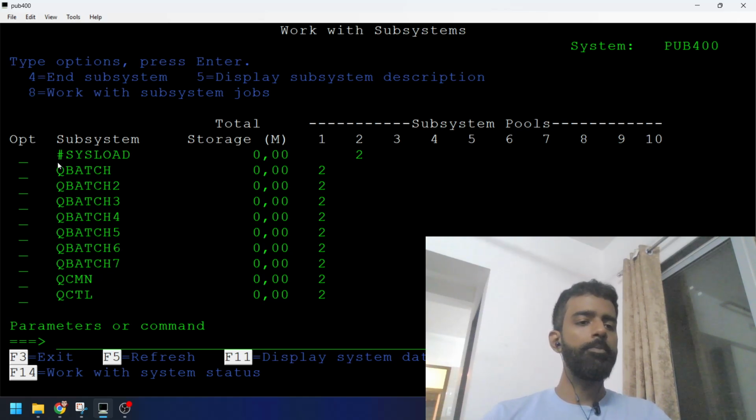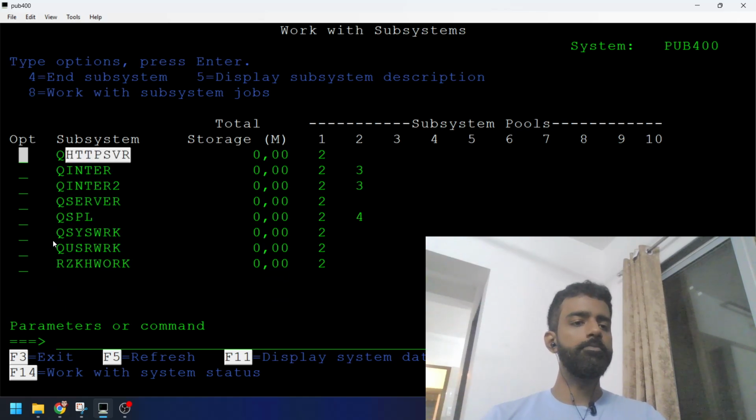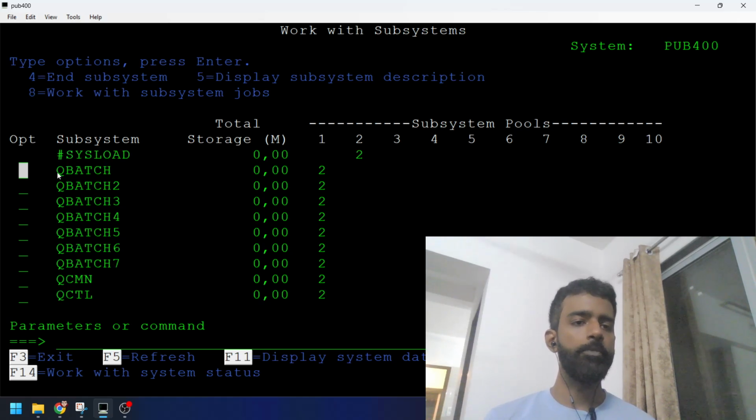We can see QBATCH subsystem and the control subsystem and the interactive subsystem, the HTTP server subsystem, and so on. So you can then work with the subsystem. You can look at the description or you can work with the subsystem jobs directly from here.